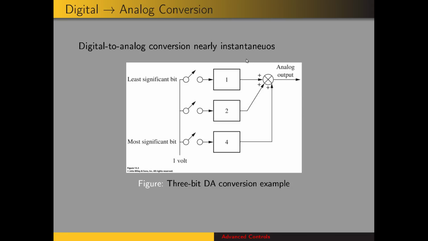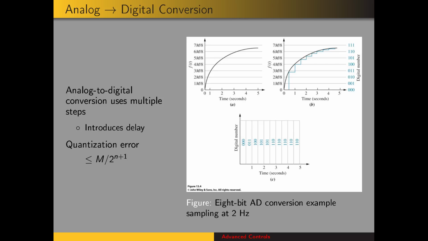Like I said, this is a nearly instantaneous process, so we're going to ignore the effects of digital to analog conversion in our system analysis. On the other hand, analog to digital conversion, as described in this figure, uses multiple steps, and so it introduces a delay. And that delay we have to account for in our modeling.